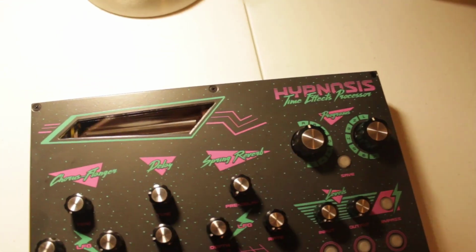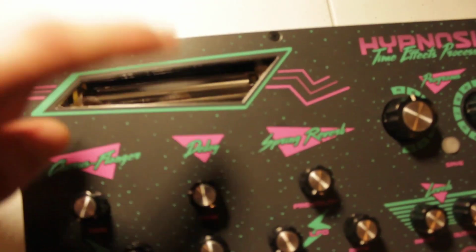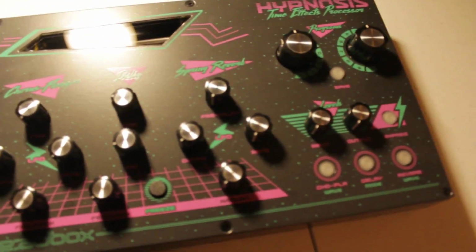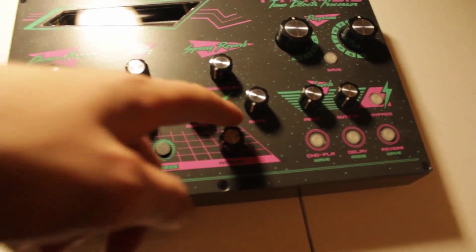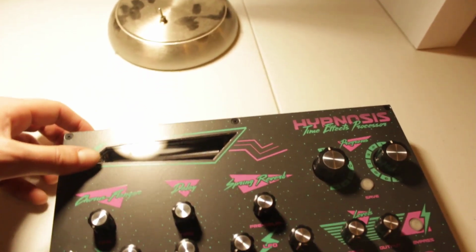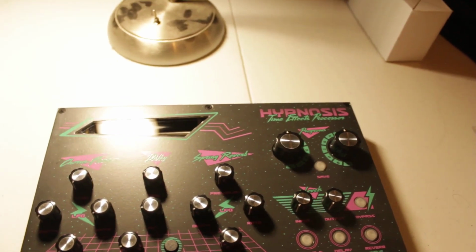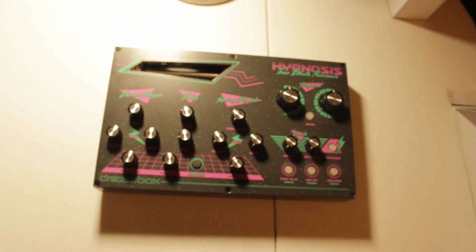And then the last thing, which is pretty cool too, ooh, I had to do it, look at that. It's a spring reverb, and the cool thing is there's actually a spring in there. The spring reverb has controls for pre-delay, depth, rate, and then amount. So that's pretty cool. This thing just looks pretty boutique. Definitely looks fun, definitely looks like a time machine or something. I think I'm definitely gonna have a lot of fun.